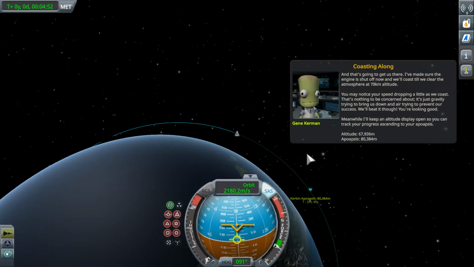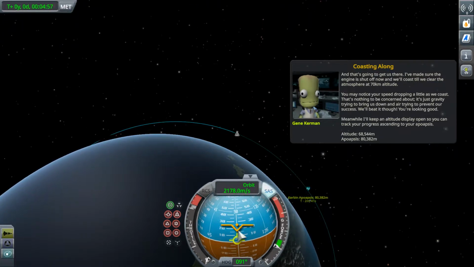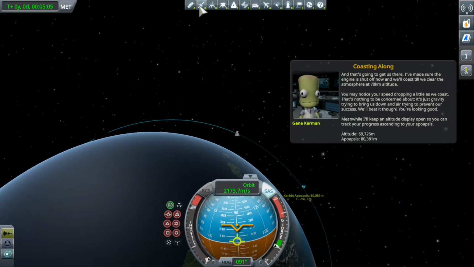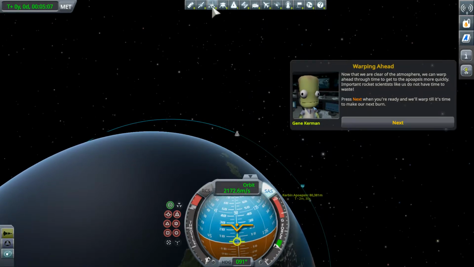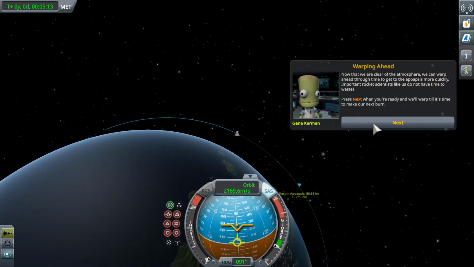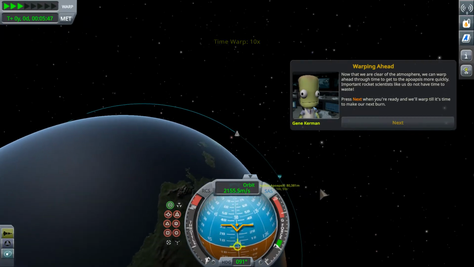Okay, so we're almost out of the atmosphere. Is there a way I can, aside from looking at this, make it be visible up here? These don't even have tooltips when I hover them. Ah! Right-clicking, who knows what that does. Spooky. Warping ahead. Now that we are clear of the atmosphere, they're going to teach us about time warp. So we're going to time warp ahead till we're near the apoapsis.